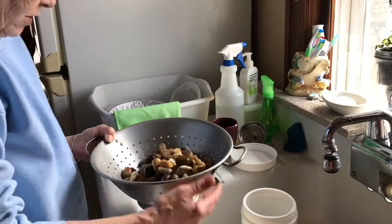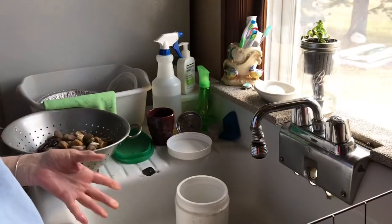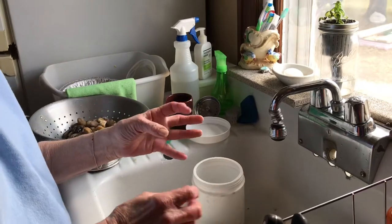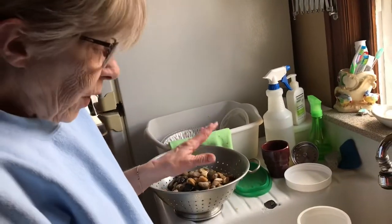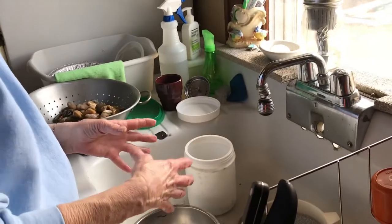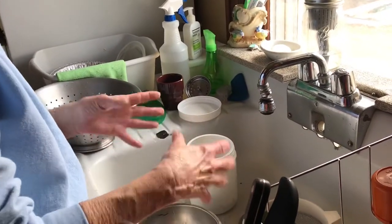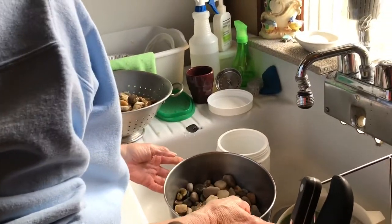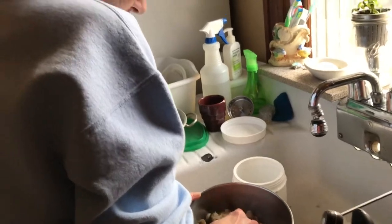Cleaning the rocks. Okay. You take just a round cylinder, and I've got some aquarium gravel, which is very sharp and very hard, and it will clean all the algae and all the scum off the rocks. So you just put the lid back on with rocks and water in there and shake it around and rinse them off, and all the scum comes off the rocks. Well, that's quite interesting. Yeah.